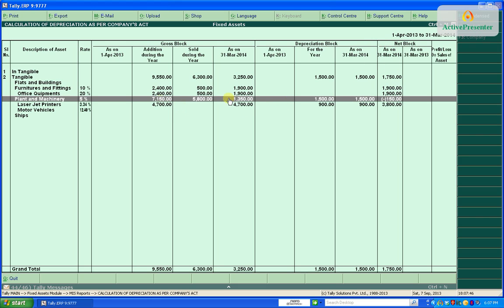Gross minus depreciation will show as net. What is the value of net? This is a report where, if you have any profit or loss, you will get the values in this column. If you have any opening value also, you will get the profit or loss on sale of asset here. This report will indicate the status of your assets.